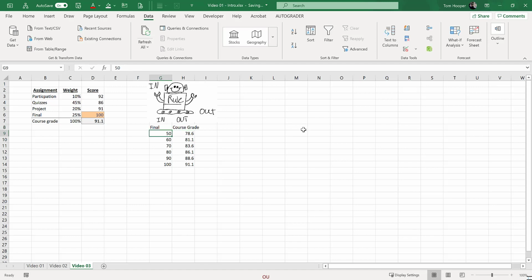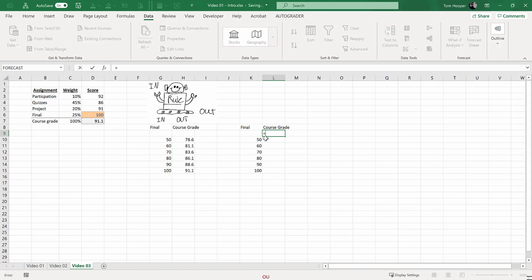We're going to do the same thing over here with a data table, and I wish I would have saved one more row in there. So let me move this down a little bit, move this up so everything lines up. So we'll have a final and a course grade. And for our final under there, that's the input, we don't need anything. So I'm going to copy these cells with Control C, Control V. The course grade goes here. I know this seems completely arbitrary, but it'll make sense later on.